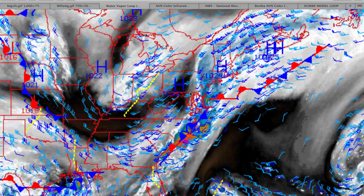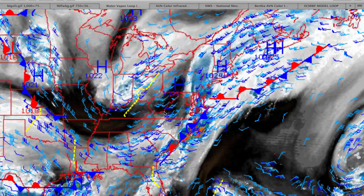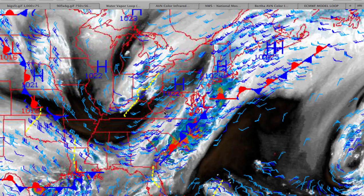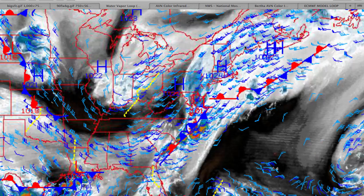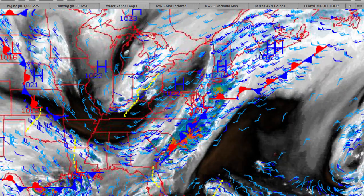And what you're seeing here is what's called divergence and diffluence. What that basically means is that the winds are moving faster in the upper levels, so that means that mass in the upper levels of the atmosphere are getting kicked out towards, let's say, Canada. Therefore, you got all this building up of mass, the air mass, at the upper levels, and that leads to sinking air and thus a stronger high pressure system.